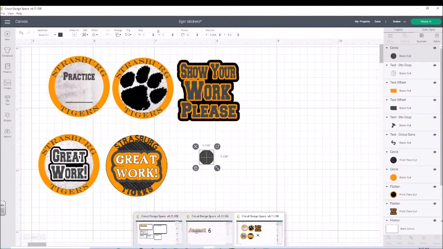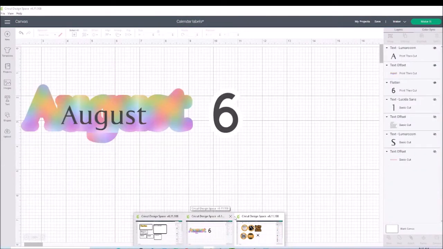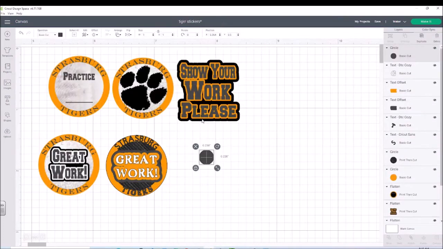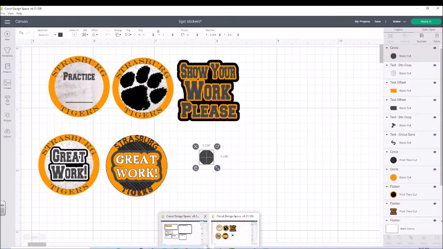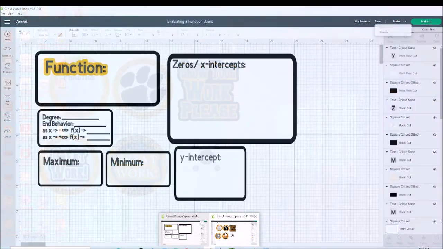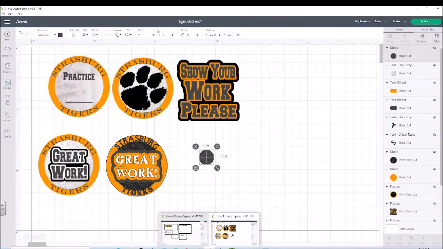I think it's angry because I have too many Cricut Design Space tabs open, so I'm going to quit that one just to make sure. By the way, if you didn't know, you can have multiple projects open at the same time. To do that, you just right click on your Cricut icon and open a new Design Space tool.